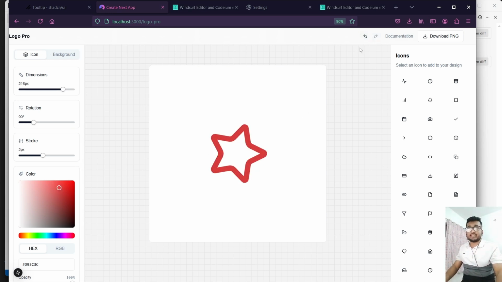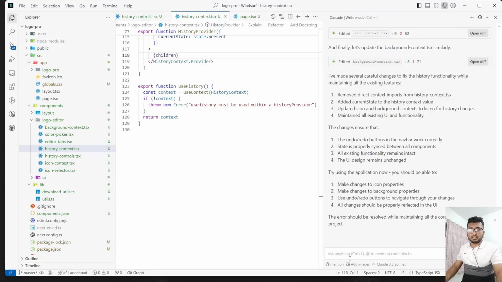Finally, we have successfully applied this undo and redo process, but I want to do another thing. I'll tell it that if I press Ctrl Z or Ctrl Y on the keyboard manually, then it will do the same thing.